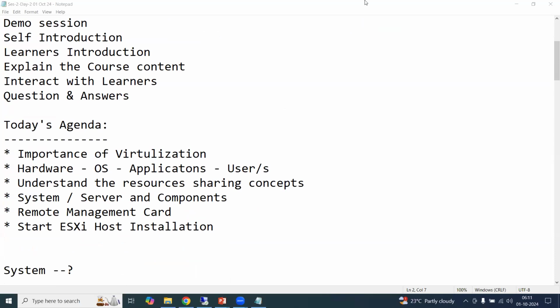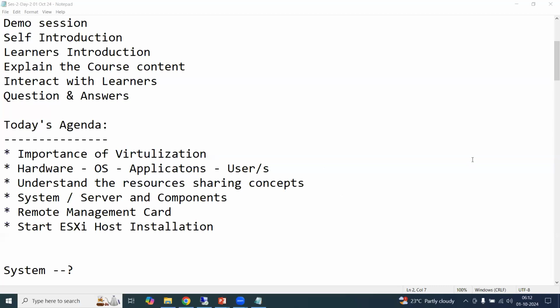Whatever lab servers are available, I'm telling you here as a lab server, that is a replica of a live environment. The servers we are providing for your practice are sitting in the Logic Labs Technologies data center, wherein you are going to connect to physical servers remotely. The same way you connect in a production environment, the same setup is configured to gain practice and knowledge of the live environment. You don't consider it a lab, it is a live environment.